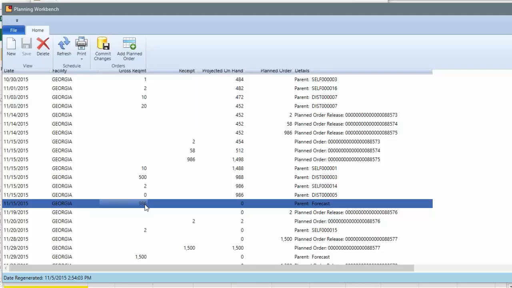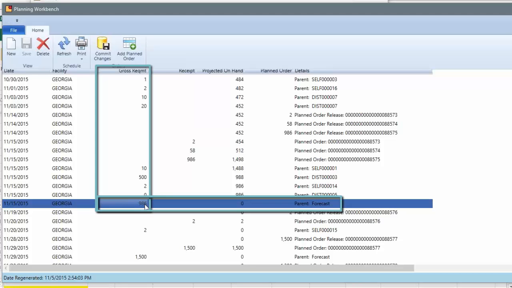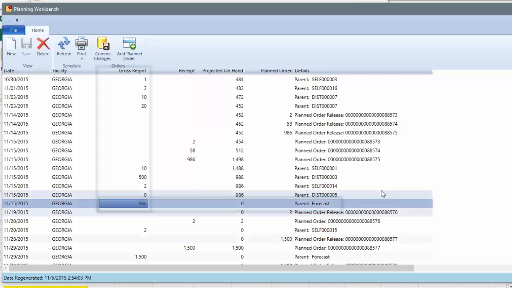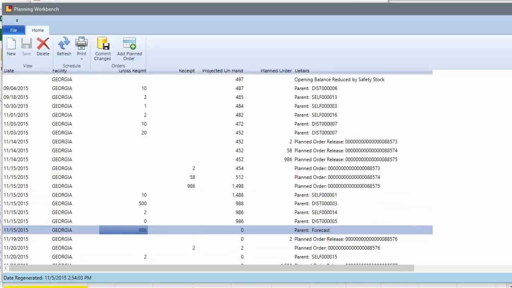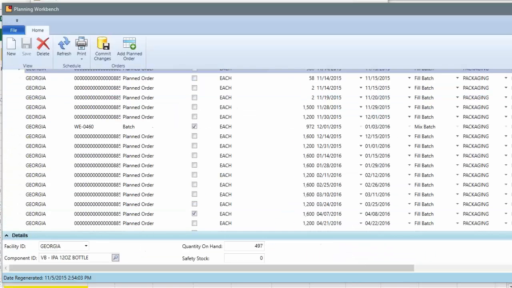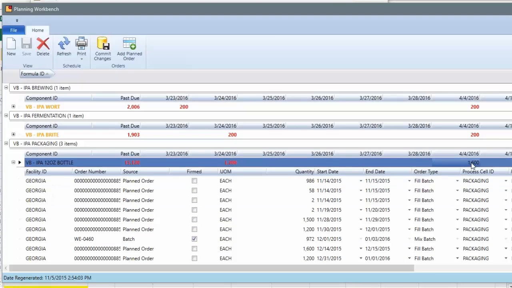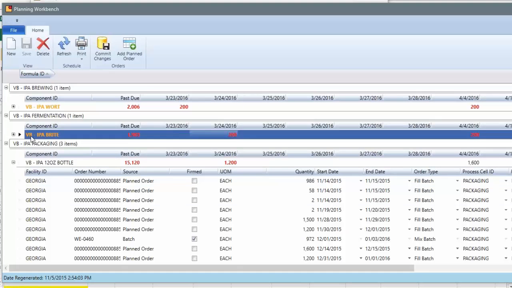And if I take it one step further, we've been talking about a finished good or an SKU. What we're looking at now is driving out a requirement for bright beer. You're going to see that in just a second. So if I'm short of bright beer, it's going to make a suggestion that I create more bright beer. And that's what I was talking about, the relationship between any number of SKUs back to a bright beer.